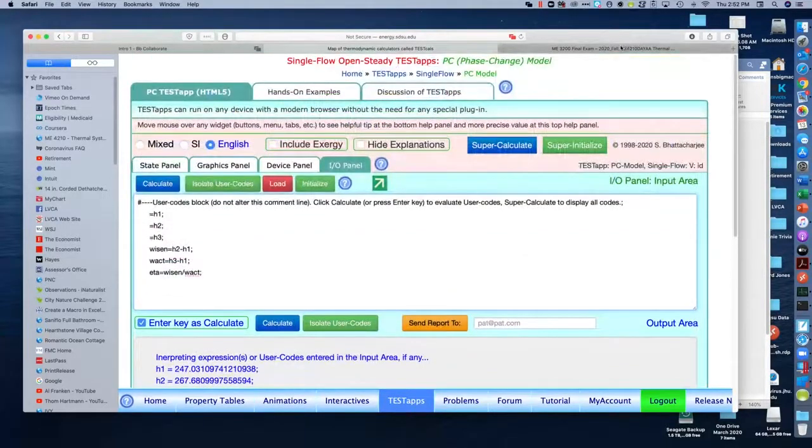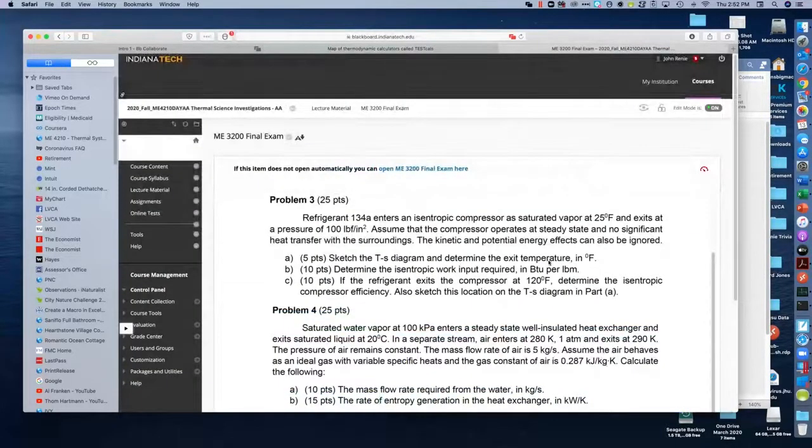And so again, we look back and we see, okay, in case C, we wanted to figure out what the isentropic compressor efficiency is. And again, the efficiency is always a number less than 1. And in this case, because it's a compressor, it's going to be the minimum work divided by the actual work, which is going to be higher. And so we calculated the two works, and then we were able to determine the efficiency.